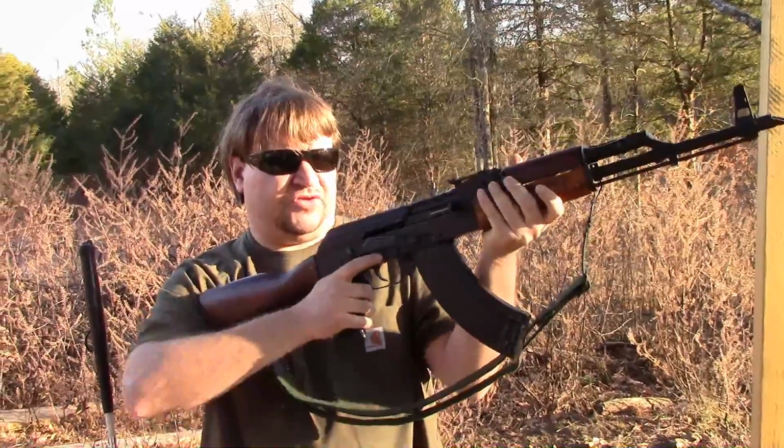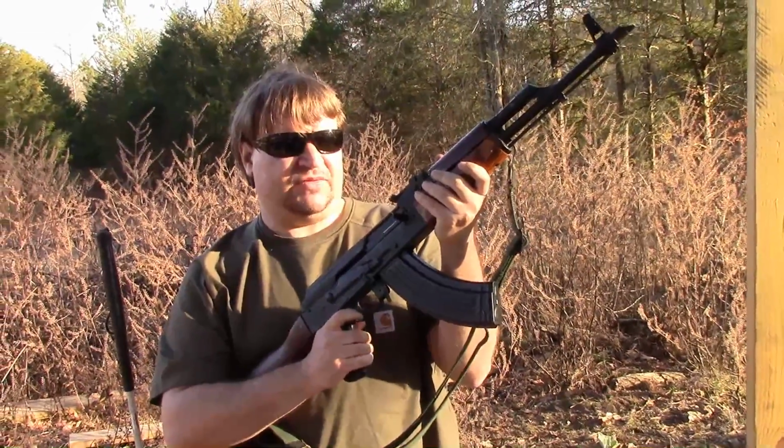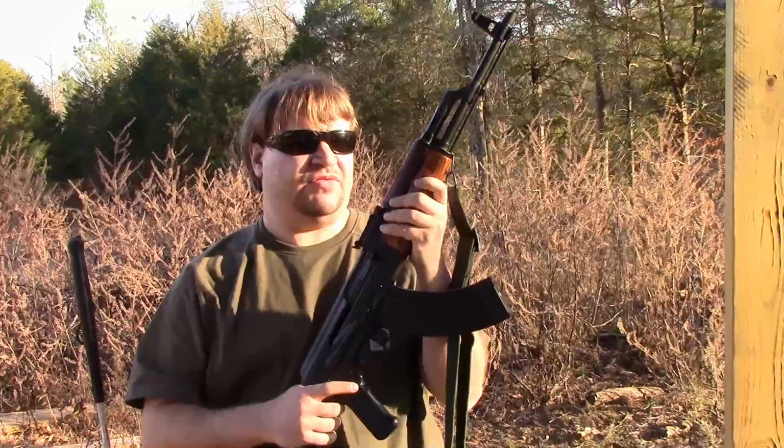You'll see in one of the shooting clips I was trying to rapid fire it and making a complete hash of it because of this not great trigger. It just needs a little polishing. It's a good machine trigger, but it's just rough.